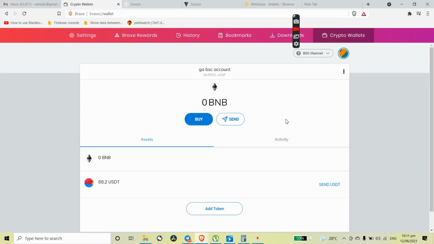Let's return to this later, but there would be an issue, I think, since we don't have BNB here, and we would be moving a Binance Peg USDT to the RSK network. Okay, so let's continue.